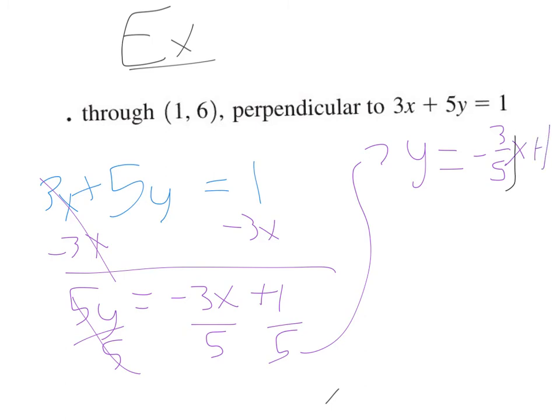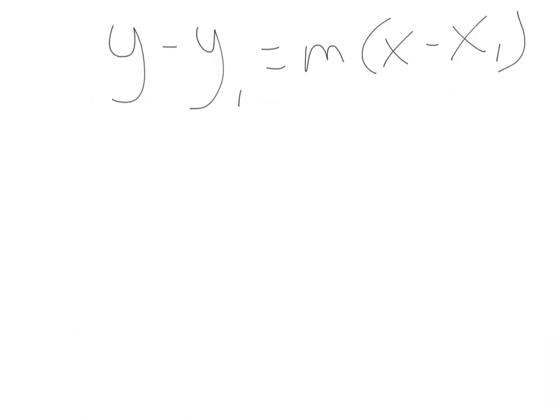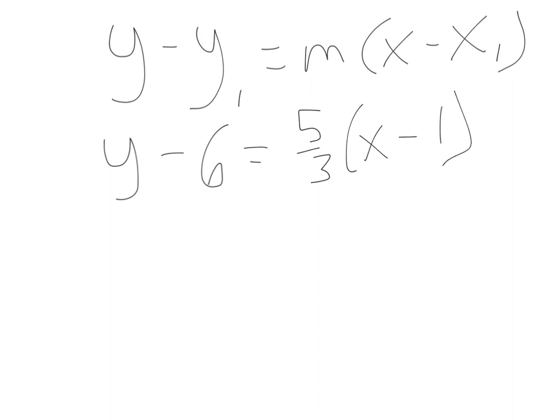Now the slope of our line is negative 3/5, but we want the slope that's perpendicular, so we would use a slope of positive 5/3. So we'd use this slope and this point to find the equation. And let's do it using the point-slope formula, just because I do want to practice using both methods to find the equation of a line. So it's not y equals, it'd be y minus the y-coordinate of 6 equals the slope of 5/3 times x minus 1.